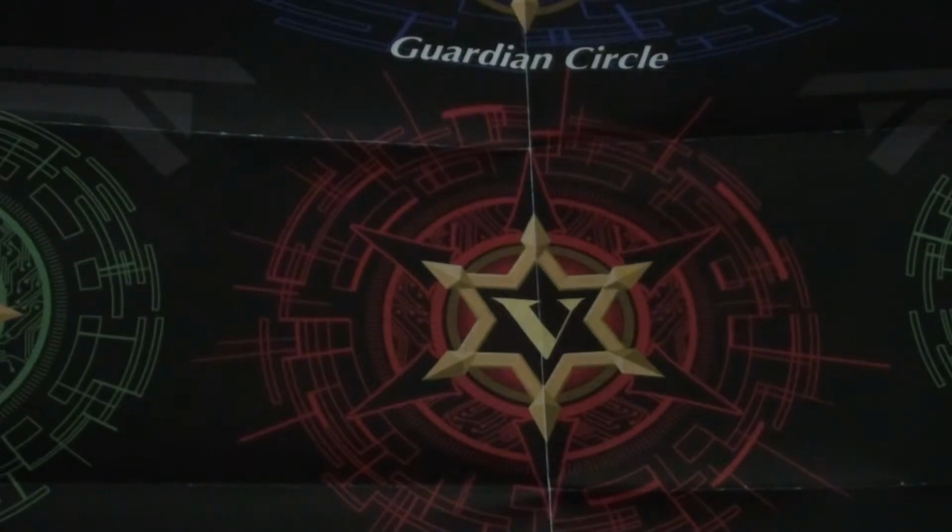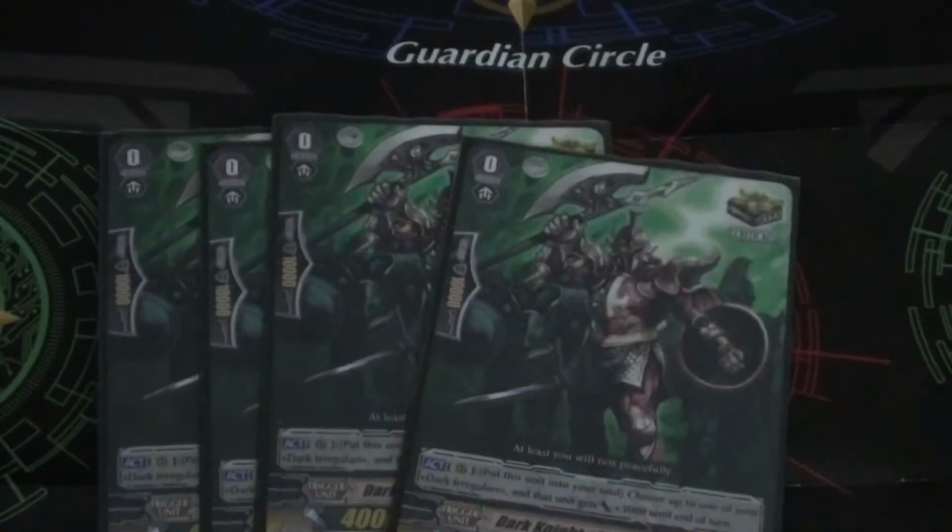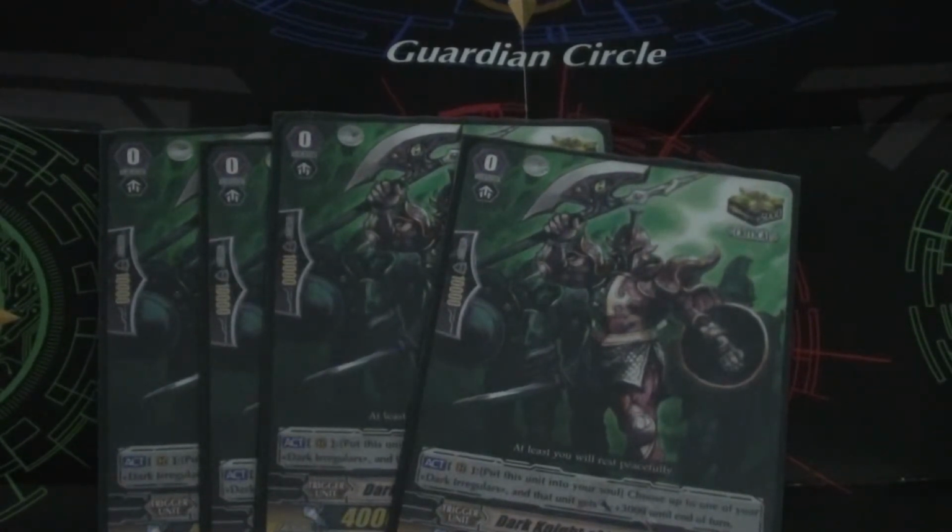Let's see. We're up to crits. For Dark Knight of Nightmare Land, his skills an act from rear guard, place him into the soul and grant 3,000 power to any Dark Irregular.